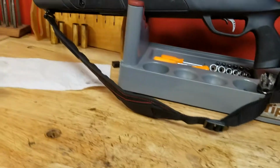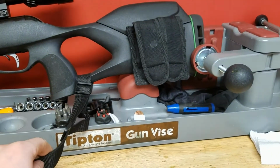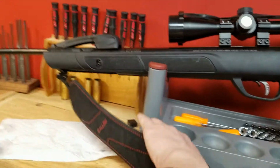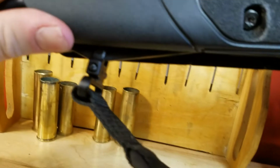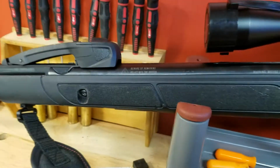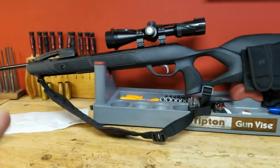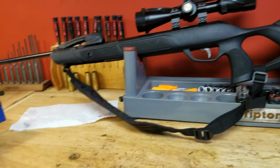By the way, I finally figured out a good way to put a sling on this. So I just loop it around the back. It's an Allen sling. And then I literally just drilled a hole in the cocking arm. It's actually pretty solid steel, so if you want to do that, make sure you have a good sharp drill bit.